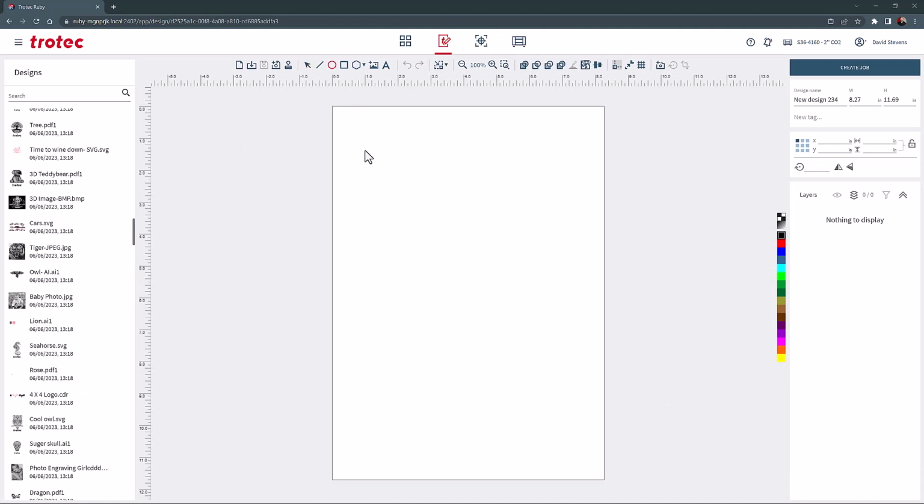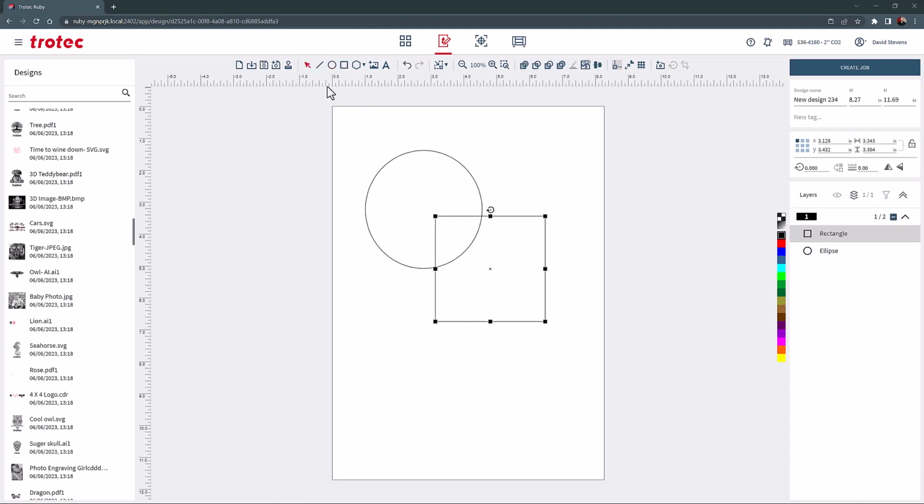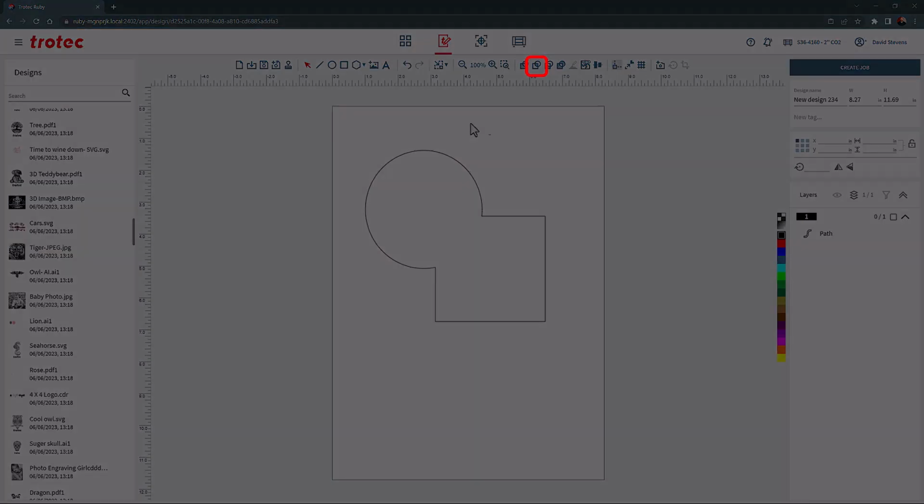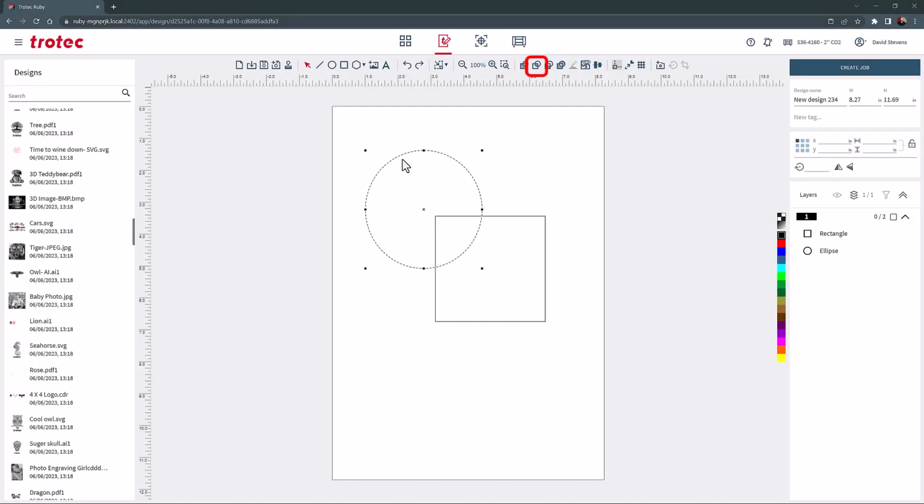When multiple objects need to be joined or welded together, like this circle and square, select the objects that need to be welded together, then select the Union tool. The next tool is the Intersection tool. This tool can be used in a couple of different ways. First, select the object to intersect, then select the letter C on your computer's keyboard, and that will turn that selection into a dashed line. Then select both objects and select the Intersection tool. This will clip out the selection of that drawing.